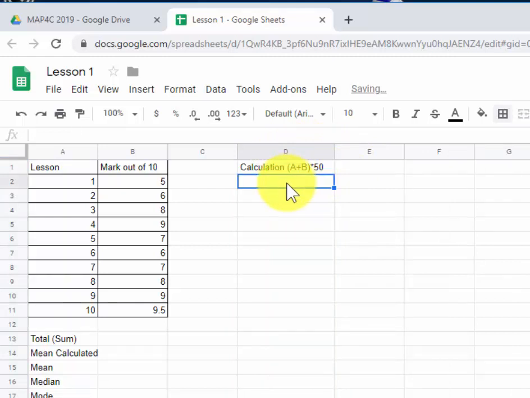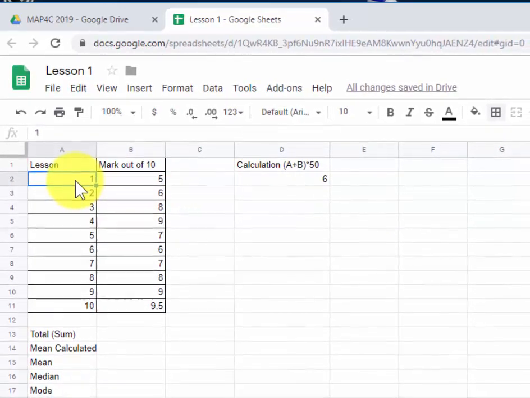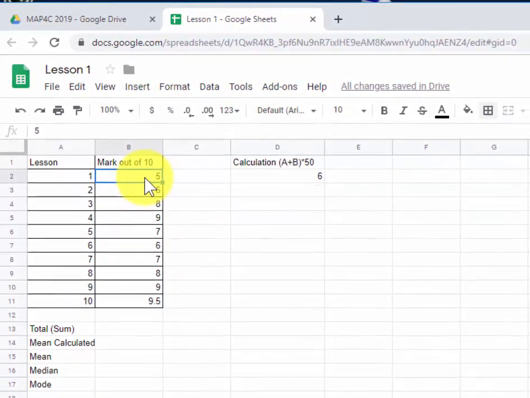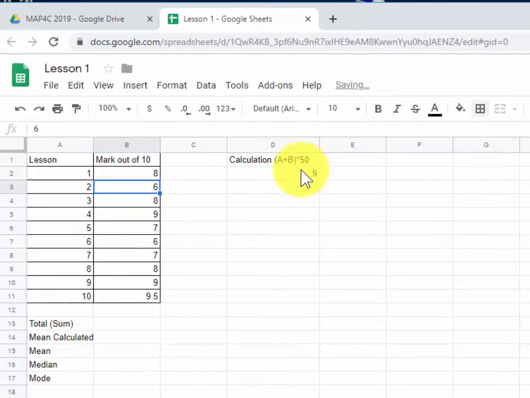And so I've got this one. If I want to do a calculation, I hit the equal sign. And then I could say 1 plus 5 if I wanted to. And that does a calculation anytime. It's like a giant calculator. Or I could be fancy and say equals whatever's in this box plus whatever's in this box. Same answer, but the neat thing now is it's called dynamic. If I change this number from a 5 to an 8, my answer changes as well.